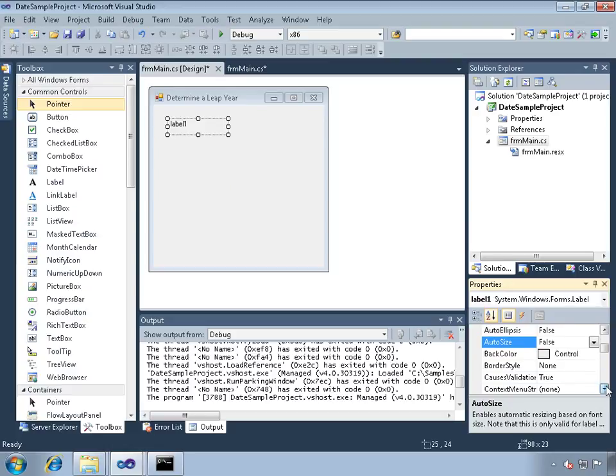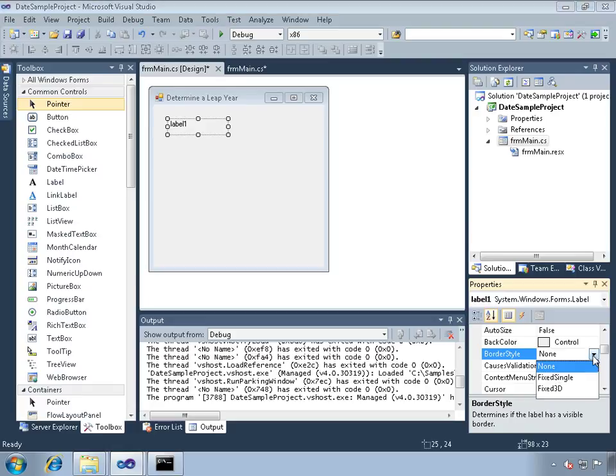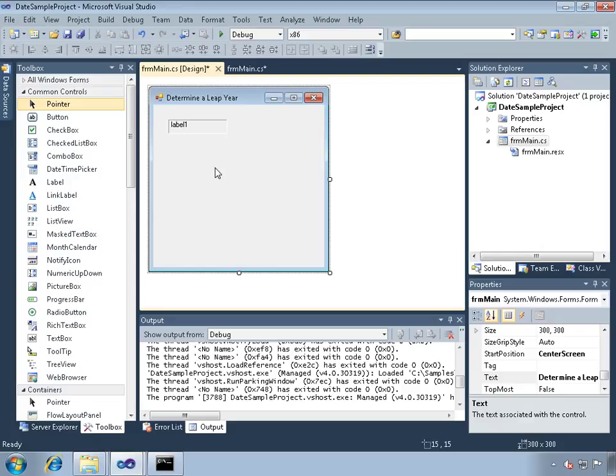The other thing that I like to do that is not standard Windows is I like to set the border style. And I like Fixed 3D. And you can see the effect that that gives. It gives sort of a depth to the form that's not there otherwise. And again, this is non-standard. Okay, click on the object.